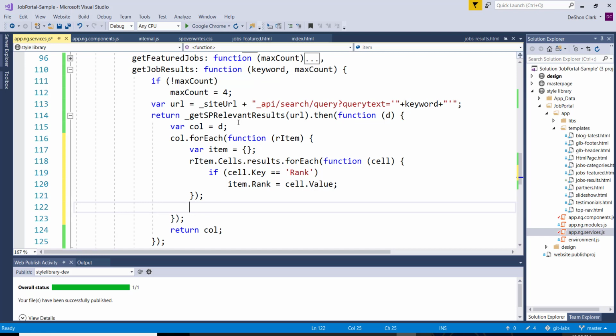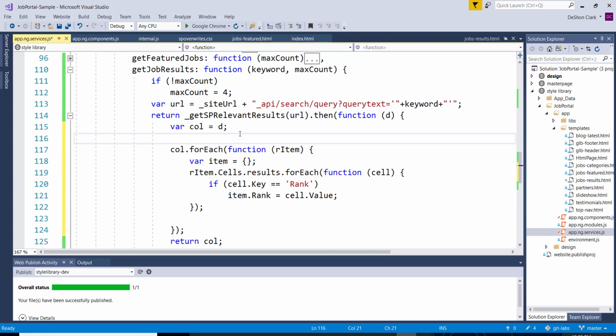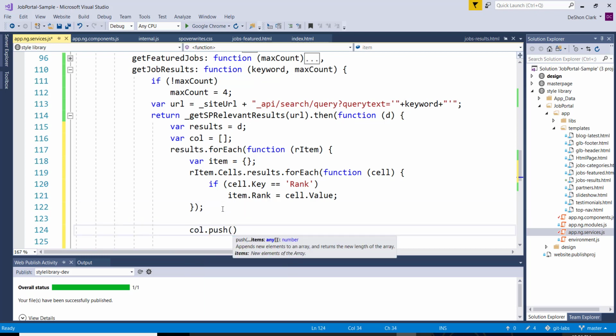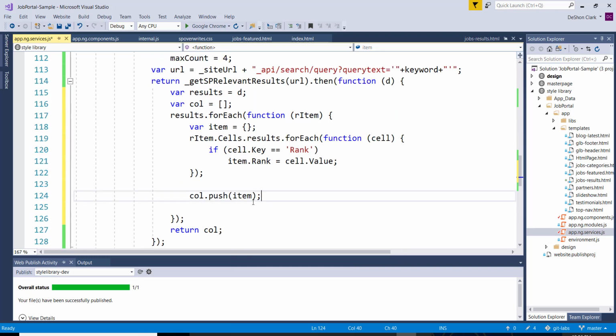Now we need to push this to a collection. So we need another collection. I like using collection as my main collection. So let's just set this to an array, and let's set this to results, right? And then copy this. This would be a for each, and then the main collection that we're going to return is going to be this guy. So now we just do a collection.push, and then you drop in that object. Okay, now this should get us where we need to be.